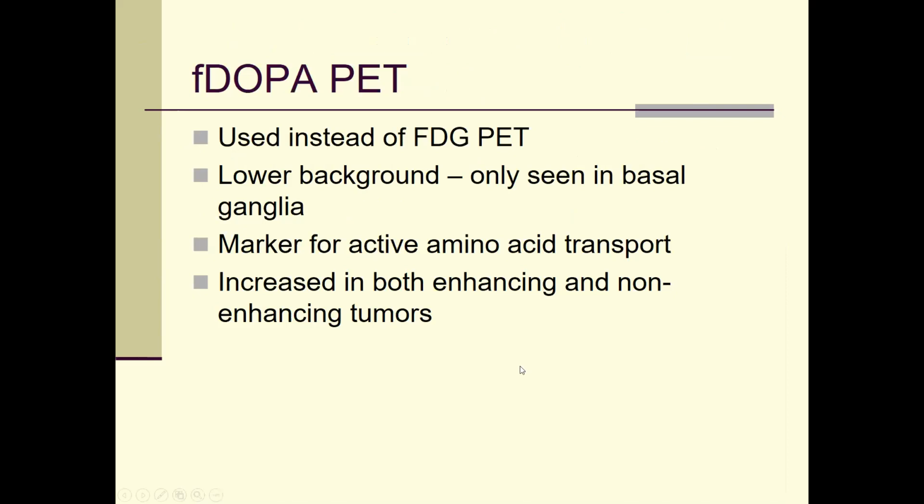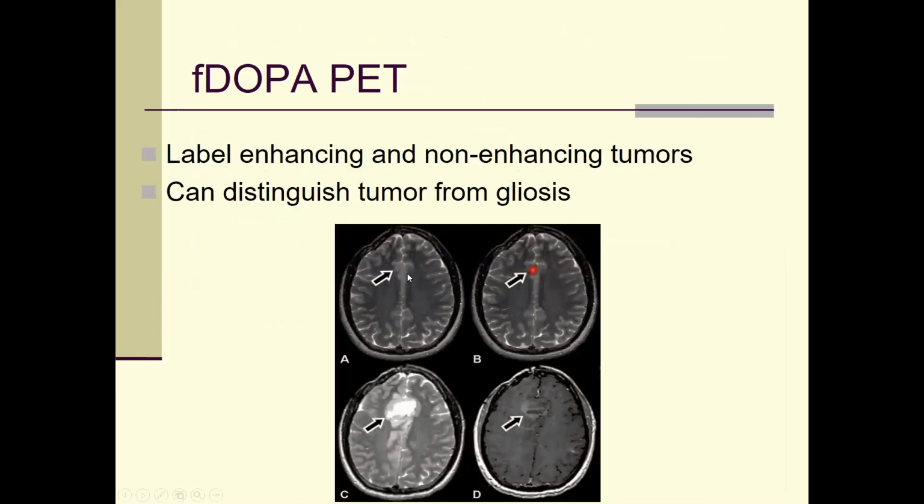The F-dopa, as we already showed you, is an amino acid transport marker. For example, you have this hyperintense T2 signal here, which is very subtle, but if there is activity on the F-dopa PET, those are the areas which are going to grow. Eventually, this later imaging shows the lesion became much bigger. So this is not just gliosis or noise or volume averaging or artifact. This is indeed a lesion that is going to grow. So those are things that can be predicted.